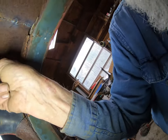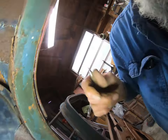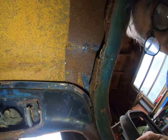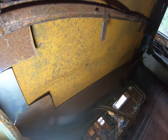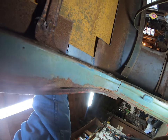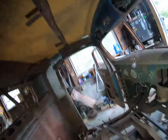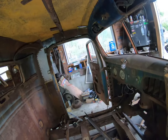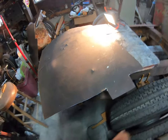I can't hold the camera and do this because I have to push down on the roof with one hand and all that, but I'll get that all marked off over there across the back. This corner's got to be pushed up a little bit, and maybe this can be pushed down a little bit, I don't know, but I'll get that done. And then start welding.